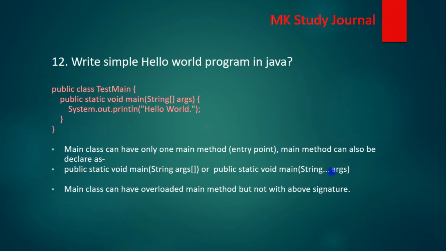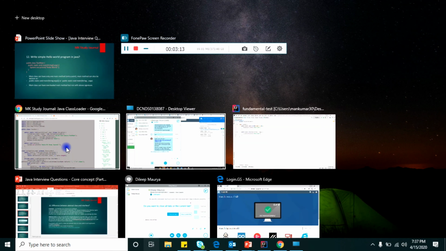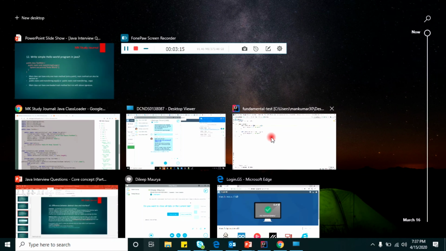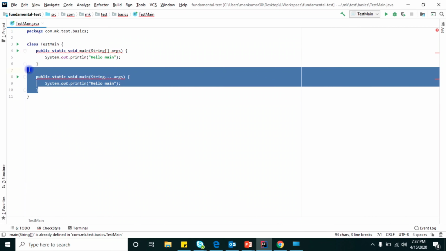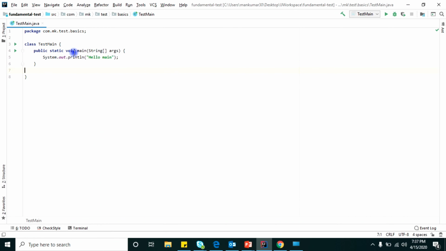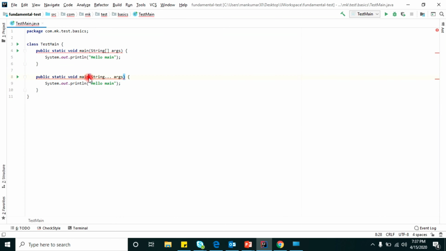So let's see this with the example. Suppose this is our main method. We can declare the main method like this using the array, or we can declare it with variable arguments. So these are the two ways we can declare our main method. And if we want to use both, the array as well as variable arguments, in that scenario it will give a compile time error.